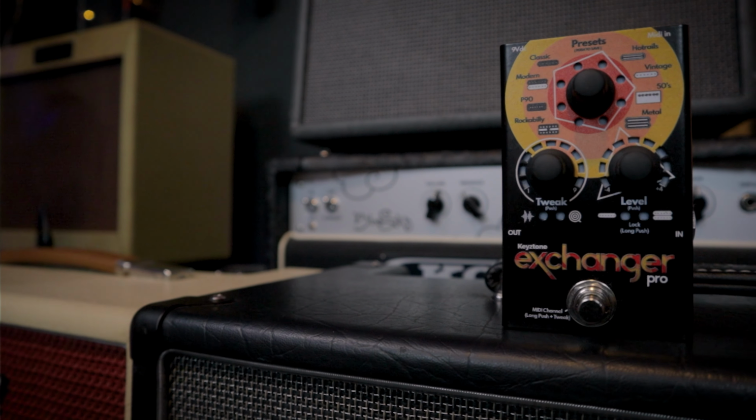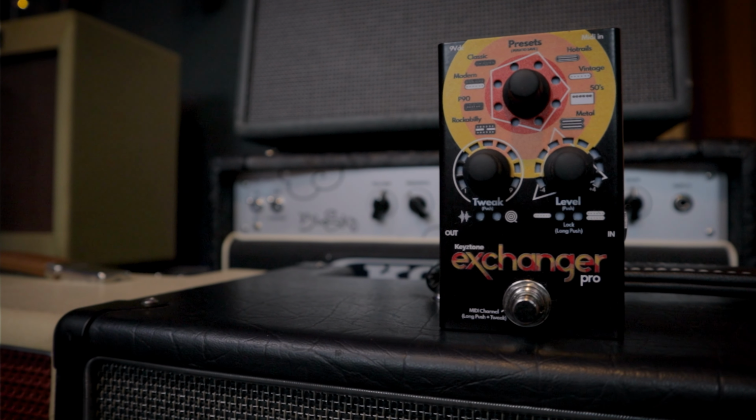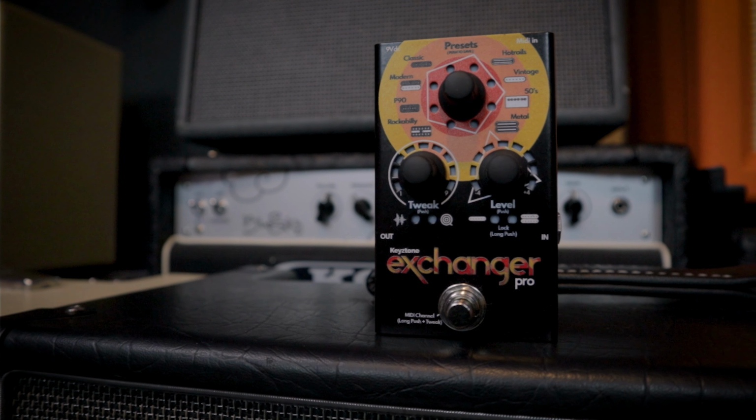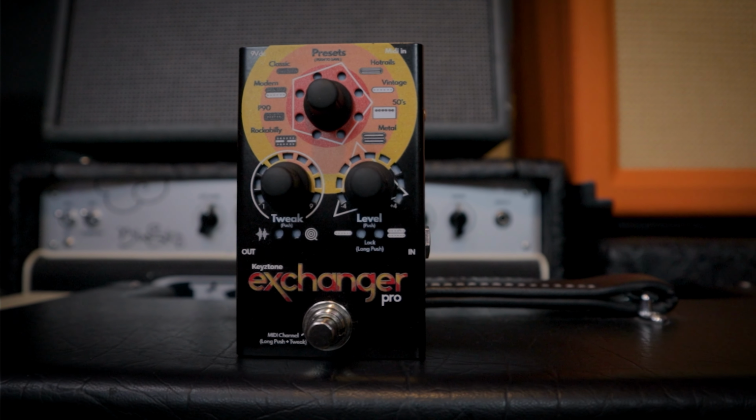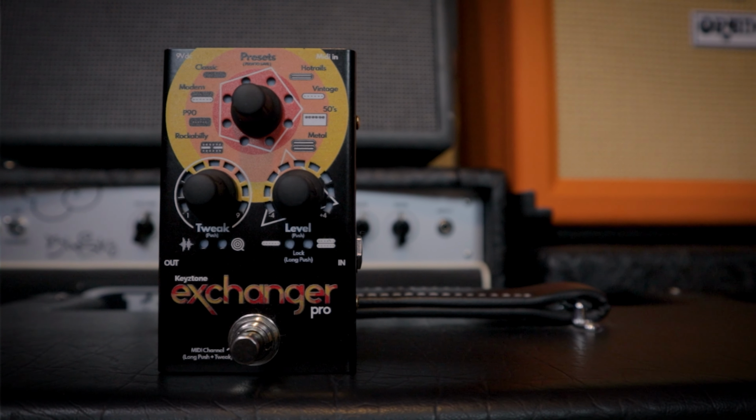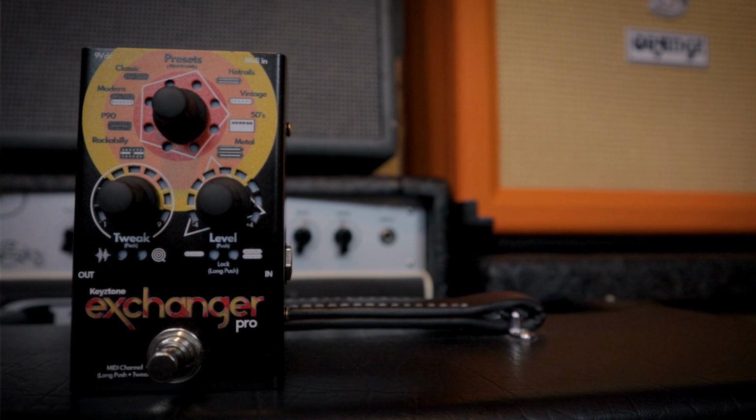Most pickups do have a slight high-end tail off, so what this does is it adds a little high-end boost just to give it a complete flat line. Now you don't hear that high-end boost, but having that is very important for the next step, because what this then does is it rebuilds the pickup tone based on the pickup type that you tell it to. So it doesn't resculpt your existing tone, it basically gives you a blank canvas to work with, a completely flat line, then it adds its own kind of magic and creates the sound of the pickup that you select from the pedal. So the Exchanger Pro has 8 different pickup models.